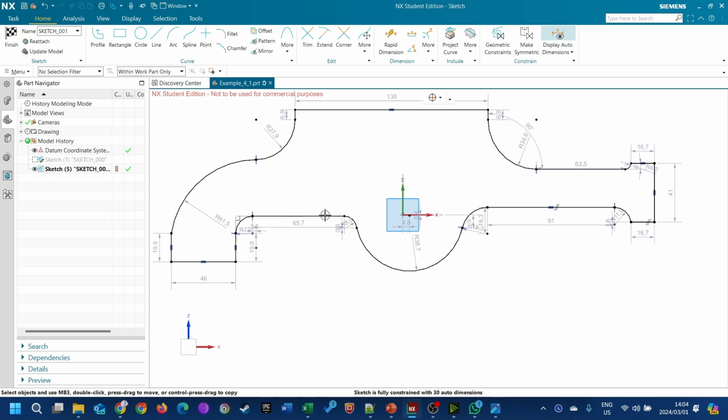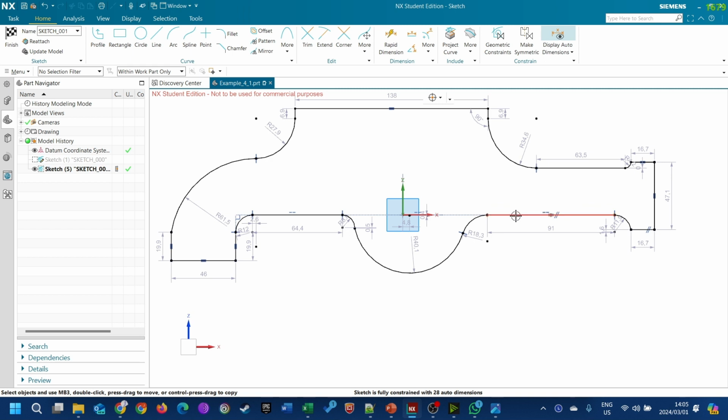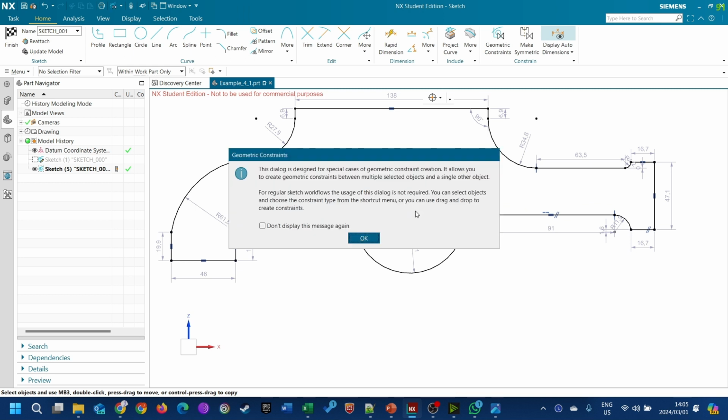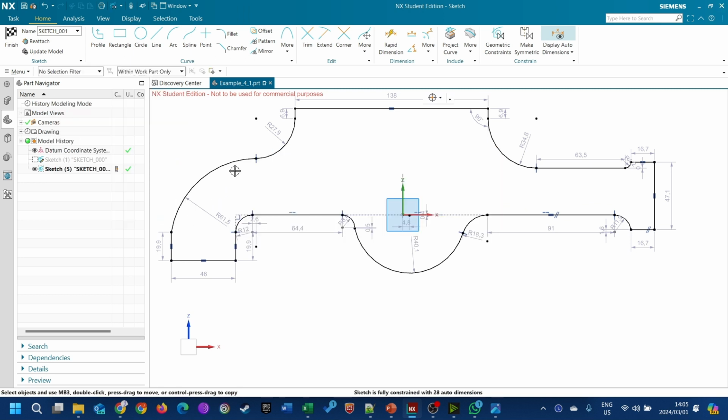Okay, so first I'm going to just say, okay, these three should be collinear. So that is those two lines and the horizontal vector of the origin. I'm going to make those collinear. Some of you in class were confused about creating constraints like this because we showed you clicking C and having options of constraints. If you select multiple things and you keep your mouse in one place, it will show this little box and you can move towards it and it will suggest a few constraints. So that's a nice option to have.